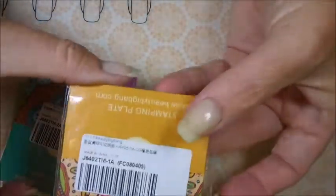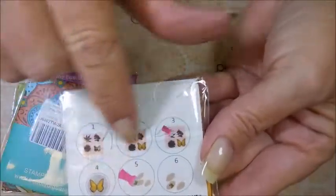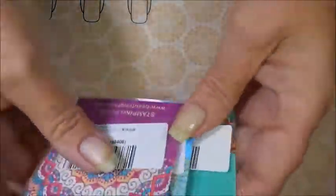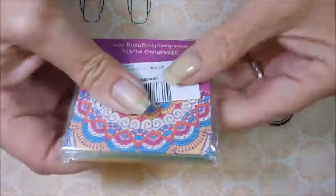But they come in these beautiful little pockets, and there's instructions on the back. And it does have more links to their site. I will try to remember to list all of the item codes down below if you are interested.